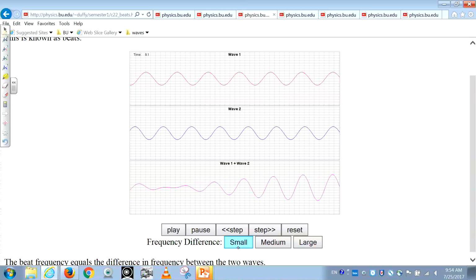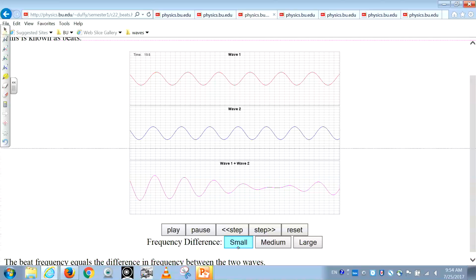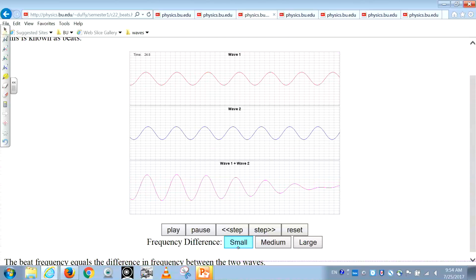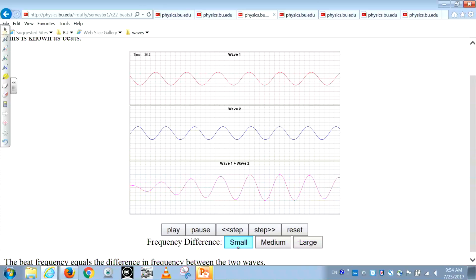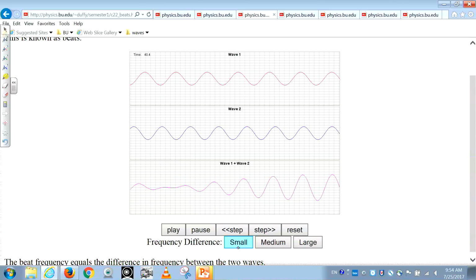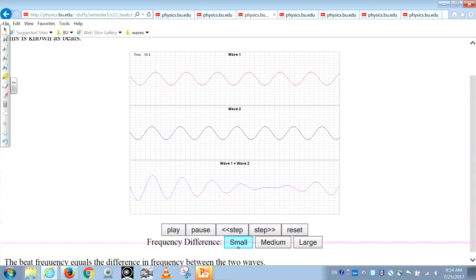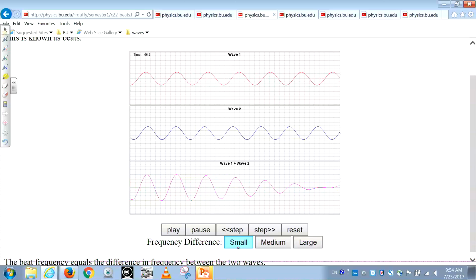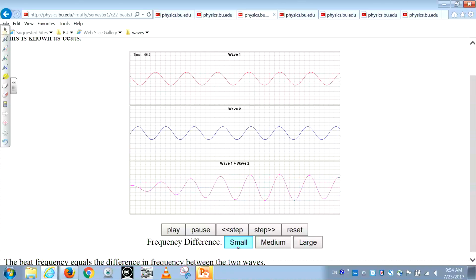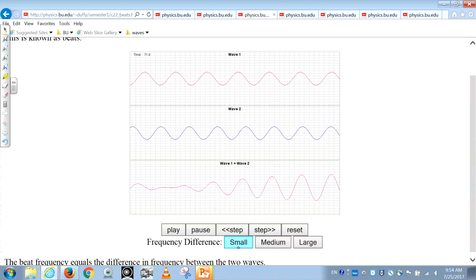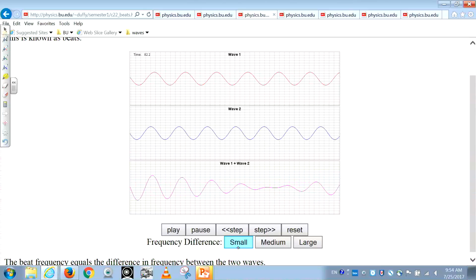So let's make small. So here we have two waves, and you actually don't see practically the difference in the wavelength. But we can see when we add them up together, the resulting wave has changing amplitude. The amplitude reaches maximum, and that's what we heard, the loud part of the beats, and then the amplitude goes down. So that would have been something like, let me start from maximum.